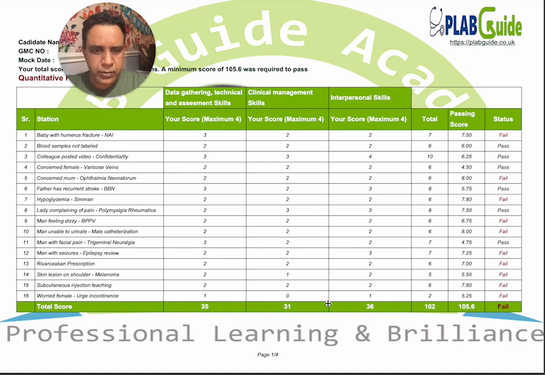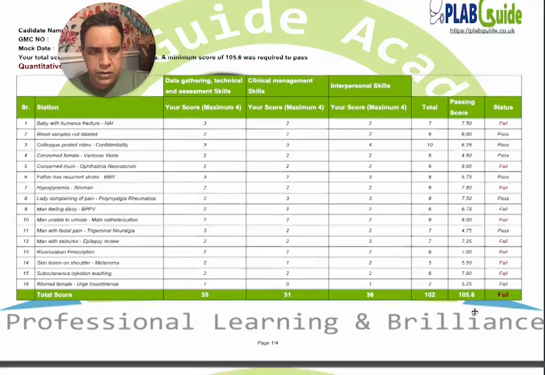And at the bottom it also gives the total marks, overall marks in those different domains, and what the passing score for the mock was.